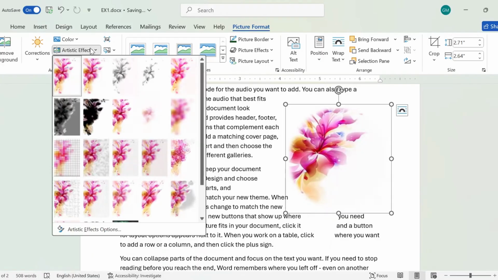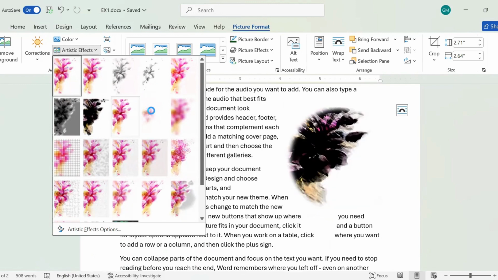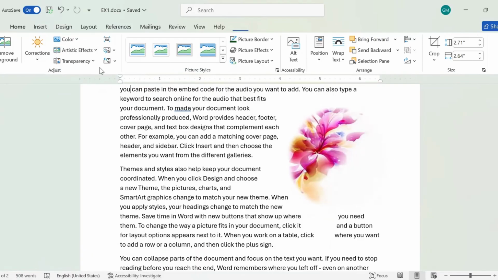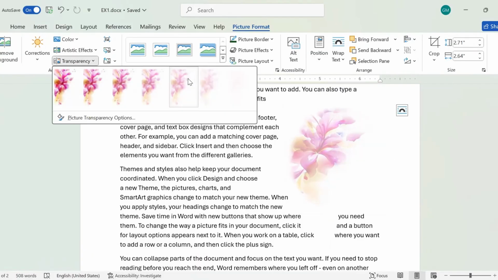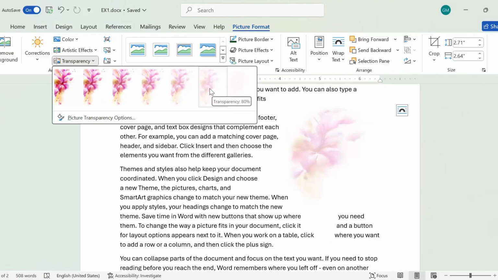Artistic Effects will add an artistic effect to the picture, like this, for example, or any other artistic effect. Transparency will apply transparency to the picture, and there are several degrees of transparency.